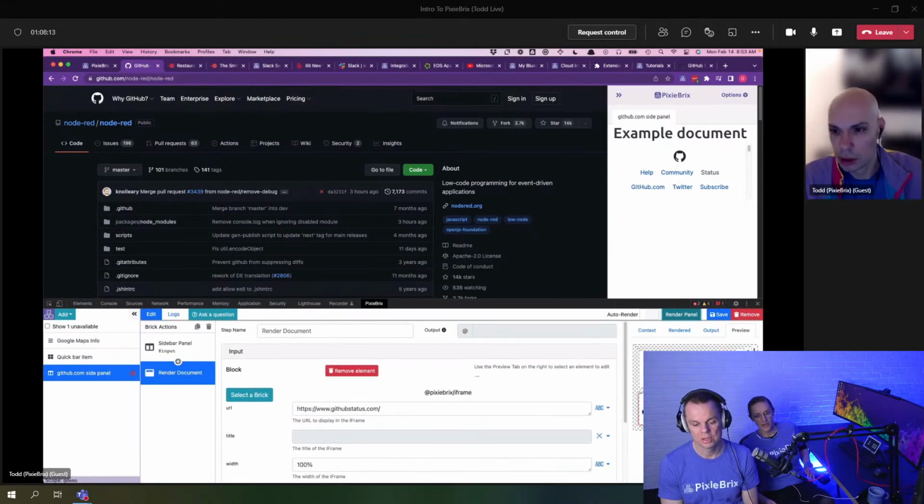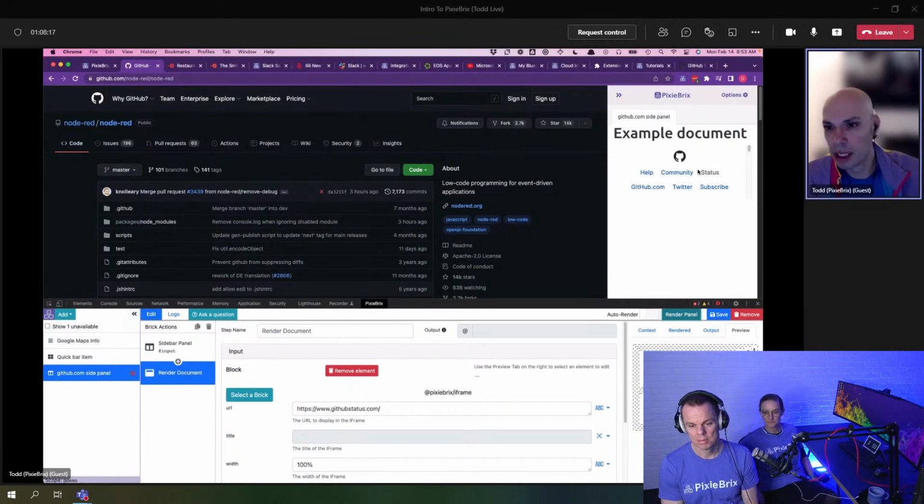And what are you using that embed for? The embed is for if I want to embed other sites in here. For example, this often comes up with form builders, or if I wanted to embed the weather or other information where some other site has a user interface that I like.